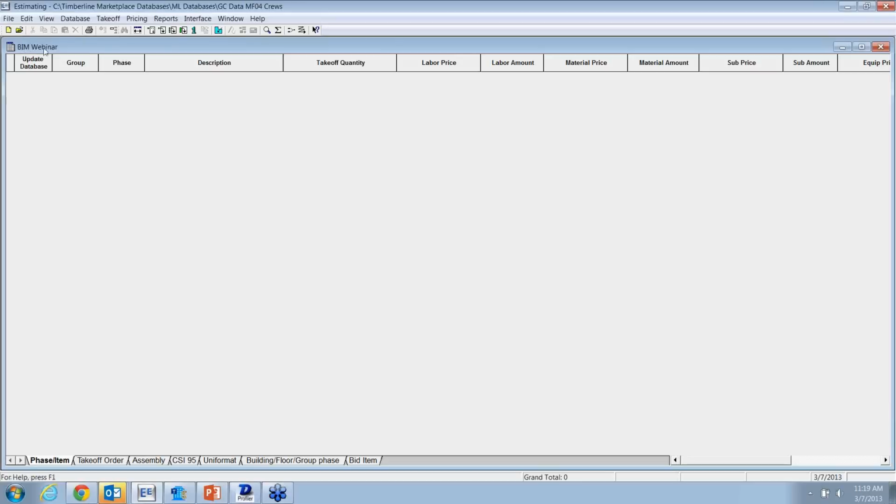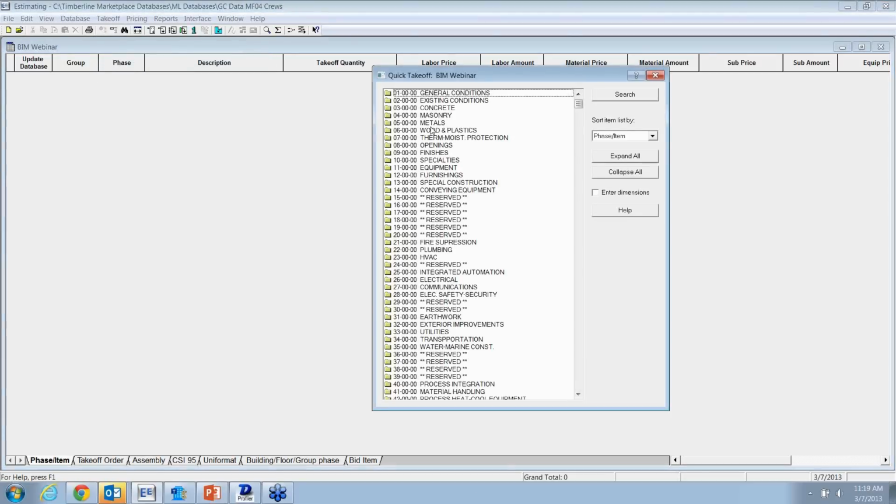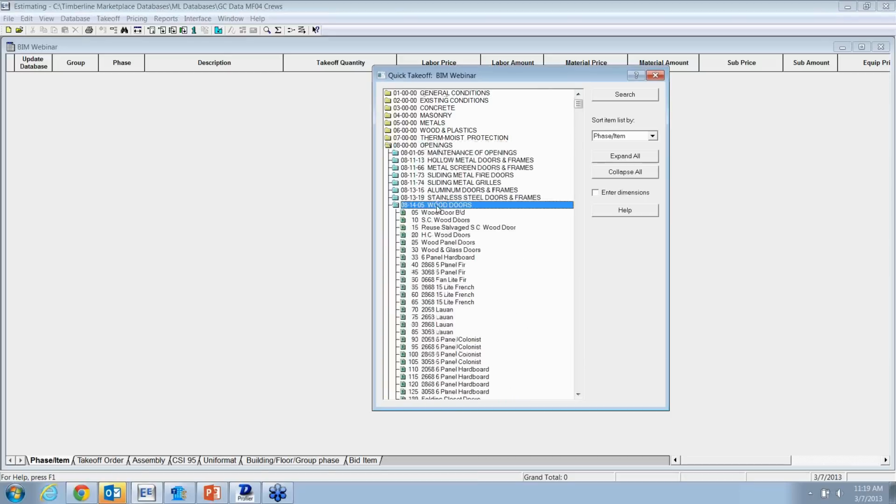And if you look here, here's an estimate spreadsheet, nothing more than a blank manila folder. And then at this point, I can open up, and here's my database. Well, my database can be whatever you want it to be. It doesn't have to be the latest CSI. It can be an older version of CSI. This is nothing more than a book. It's alphanumeric. I can come into openings here, go into wood doors, and whether I have 3 items or 3,000 items, there's no limit.